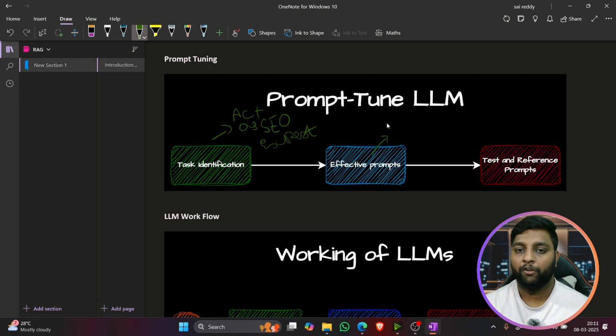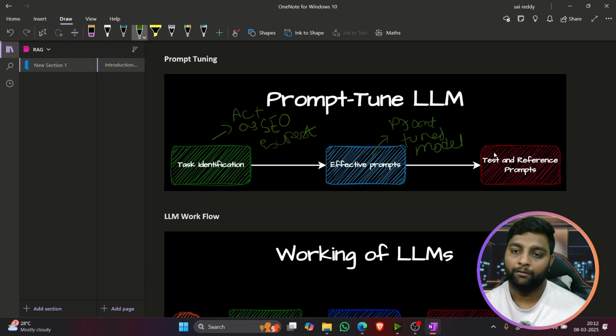So this is now your prompt tuning model after giving a particular task and its prompt to the model and adapting it. Finally, once the model is adapted based on your task, then you can test the model.